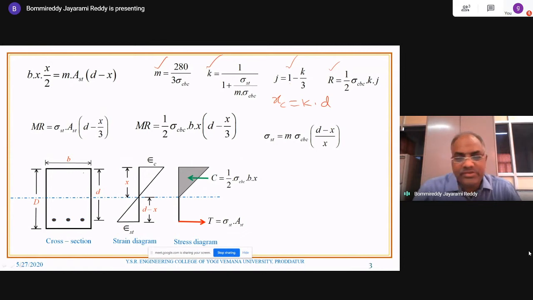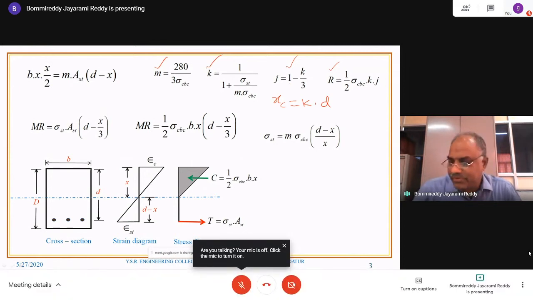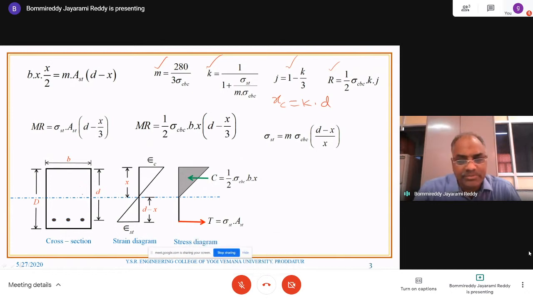You know that it is simply a singly reinforced section where the reinforcement is provided only on the tension face. B is the width of the section, capital D overall depth, small d effective depth, x is the depth of the neutral axis, and d minus x is the distance of the steel reinforcement from the neutral axis. And 2 different forces are acting. One is compressive force by means of the compressive resistance of concrete, and the tensile force which is from the resistance of the steel reinforcement. Both C and T are equal at any stage.